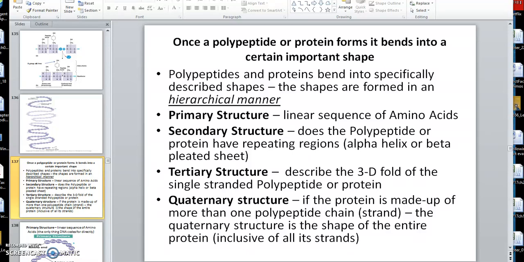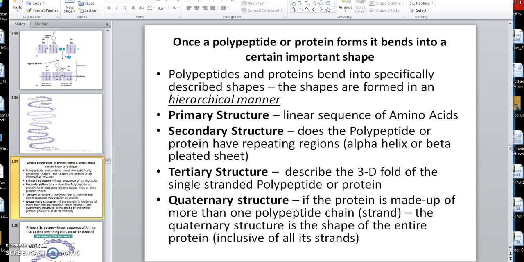Okay, class, we're ready now to talk about structuring of polypeptides and proteins. As I alluded to, proteins and polypeptides have specific shapes. Shape is of paramount importance with them as far as function. Alterations in shape could denature them and cause them to lose function. Any of the functions we mentioned: contractile, regulatory, enzymatic, whatever.